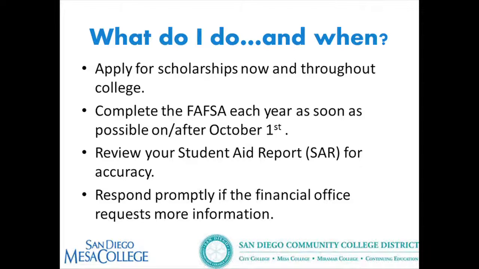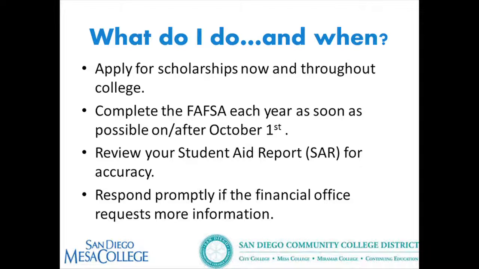When they made the FAFSA available January 1st, you can't file taxes until you get your W-2s, which is usually at the end of January, and we have the March 2nd priority deadline. That was a really short window of time. So now they've extended it back to October 1st.